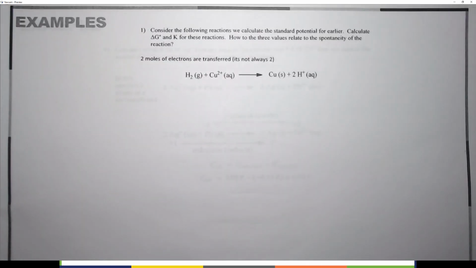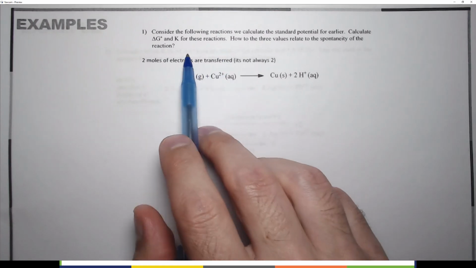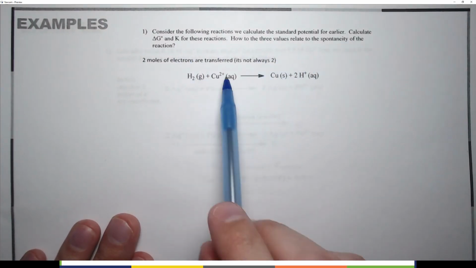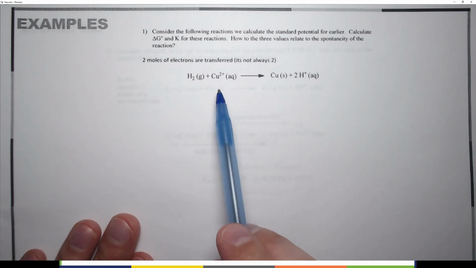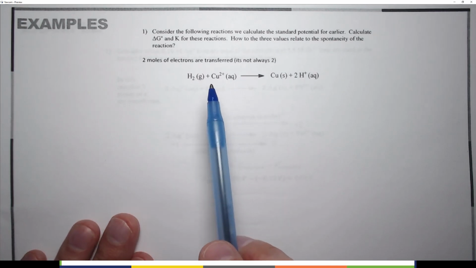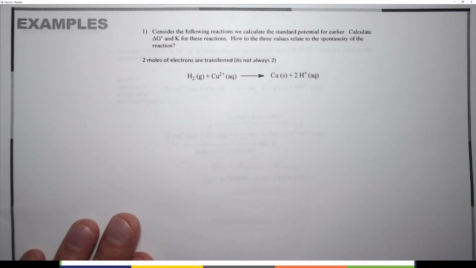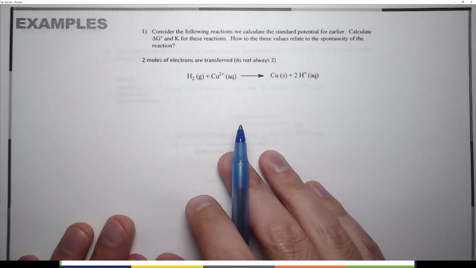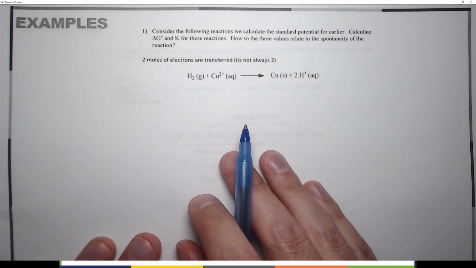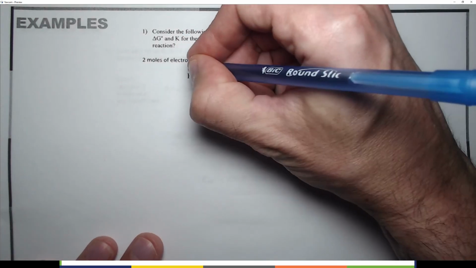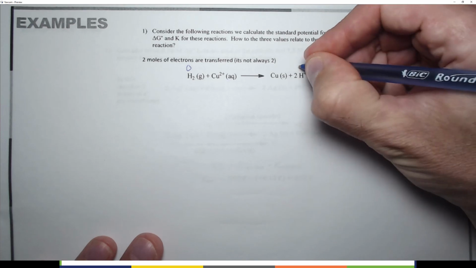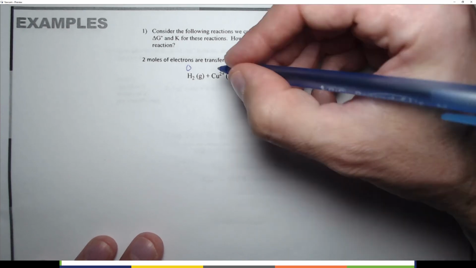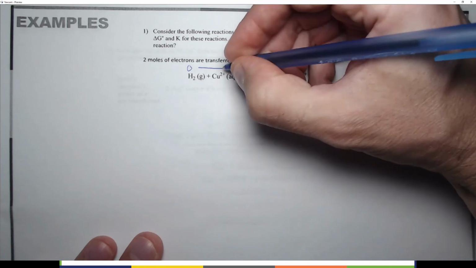Let's do one more example like this, and then we'll talk about why batteries die, which is the last section. So it says here, consider the following reactions, and we're going to use the standard reduction potentials, and we're going to find again E cell, we're going to find again delta G, and we're going to find again K. All right, so let's take a look here. Here we have hydrogen, which is going from 0 to plus. So hydrogen has lost an electron.